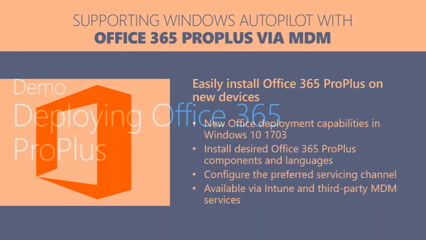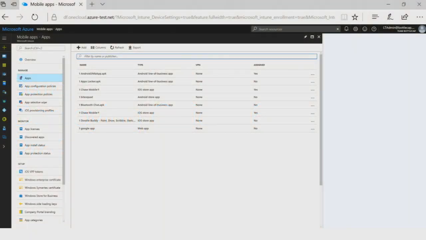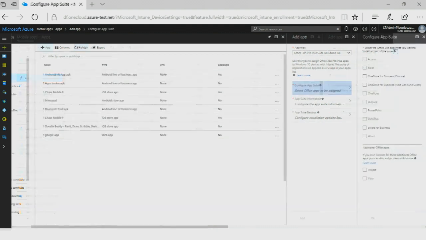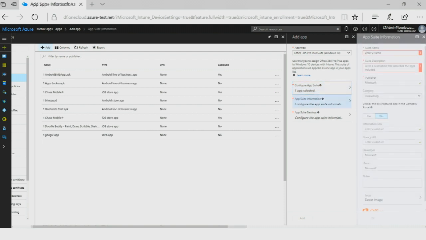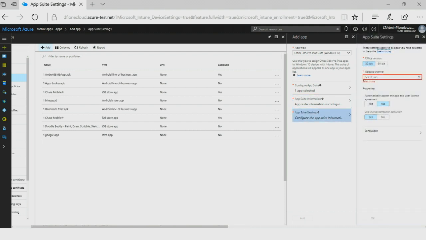To do that, it's as simple as going into the Intune console and saying that we want to create a new application, specifying an application type of Office 365 Pro Plus, choosing the Office components that we want to install, specifying things like the language, the architecture, the servicing branch that we want to use.